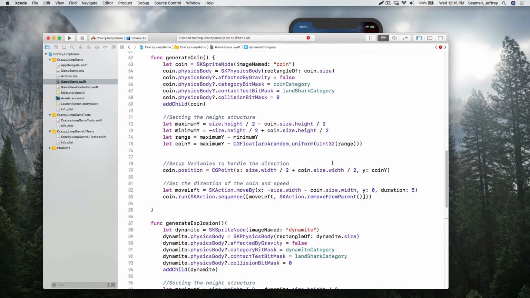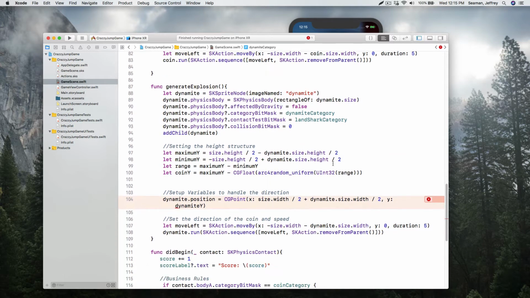Now my function on explosion is blowing up there. Why is that doing that? Dynamite.position. Why?